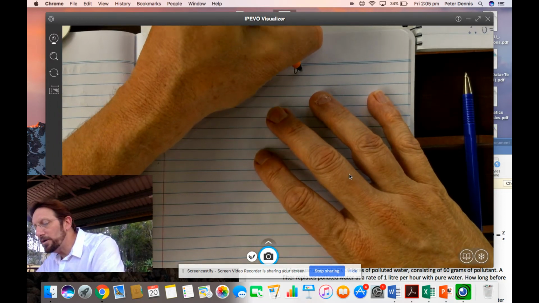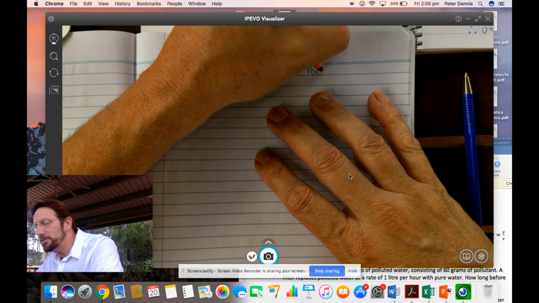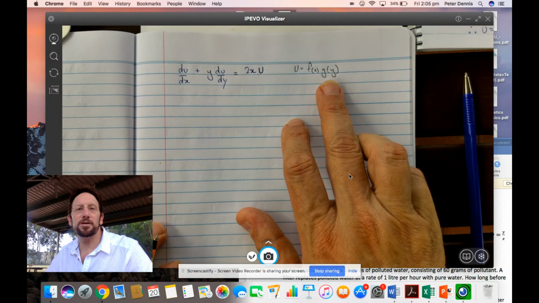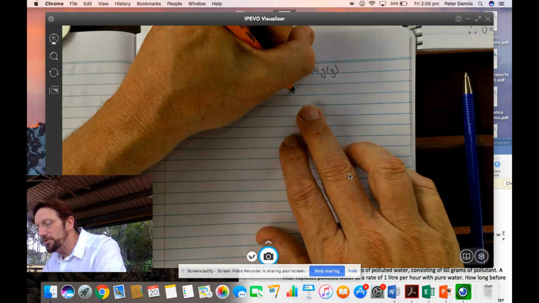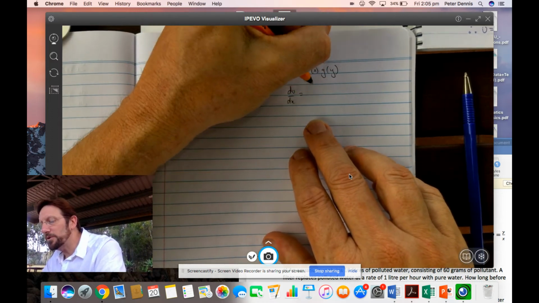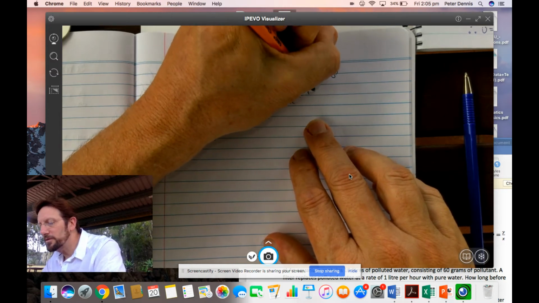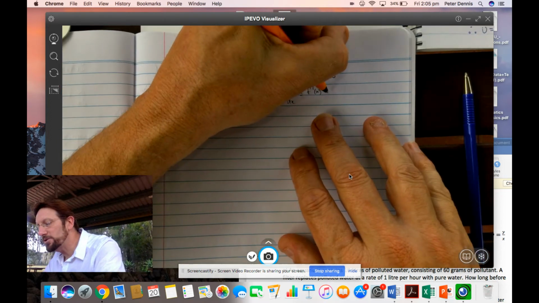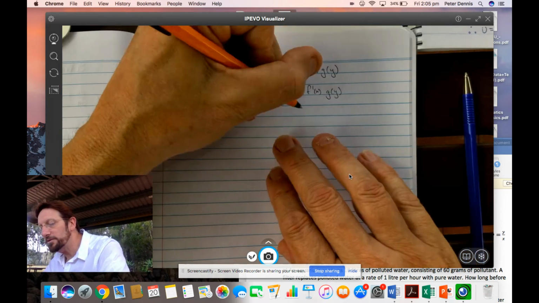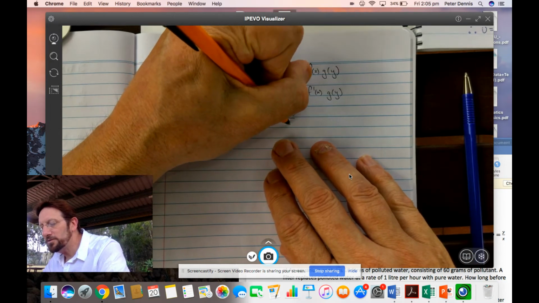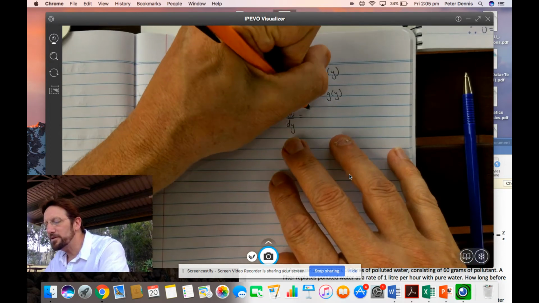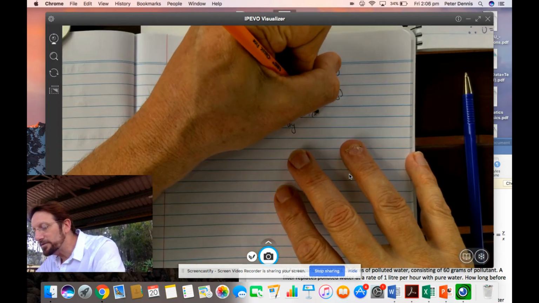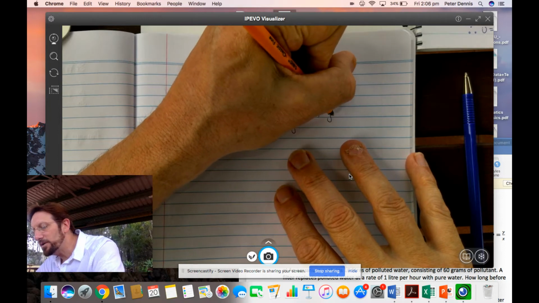we're going to let u equal f of x times g of y. So u is a function of x multiplied by a function of y. And so what we get is du dx is going to equal the derivative of this. So because we're only differentiating it with respect to x, the g of y, nothing happens to it. It's like a constant. And du dy is going to be exactly the same except the opposite. We're differentiating it with respect to y. So the f of x doesn't change, but the g of y becomes g dash y.